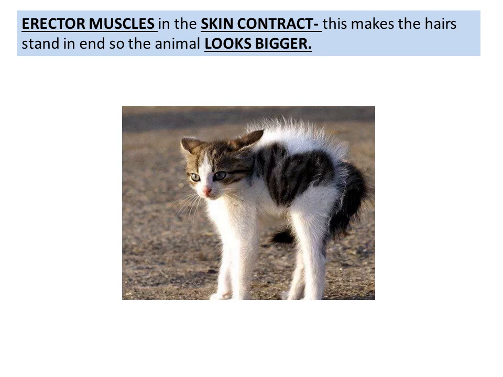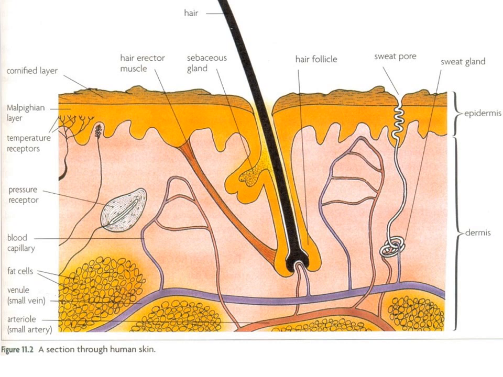Erector muscles in the skin contract, and this then makes your hair stand up on end. So when we are stimulated, sometimes we might find that we get goosebumps. Sometimes we get those when we're cold, but we have a great example here with a kitten that has been scared, and all her hair is standing up on end and looking incredibly cute as well. This process is really because the hair erector muscle that's attached to the hair is being stimulated and it's contracting, and that's making the hair stand up on end.